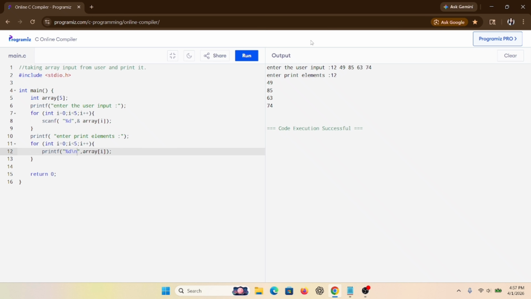This is a very simple thing, array, and next day we will learn about the 2D matrix array. It is a very interesting topic, and it will be a very interesting session for us: what a 2D matrix is in an array, how we will use it, and what types of programs we will do in a 2D matrix array.